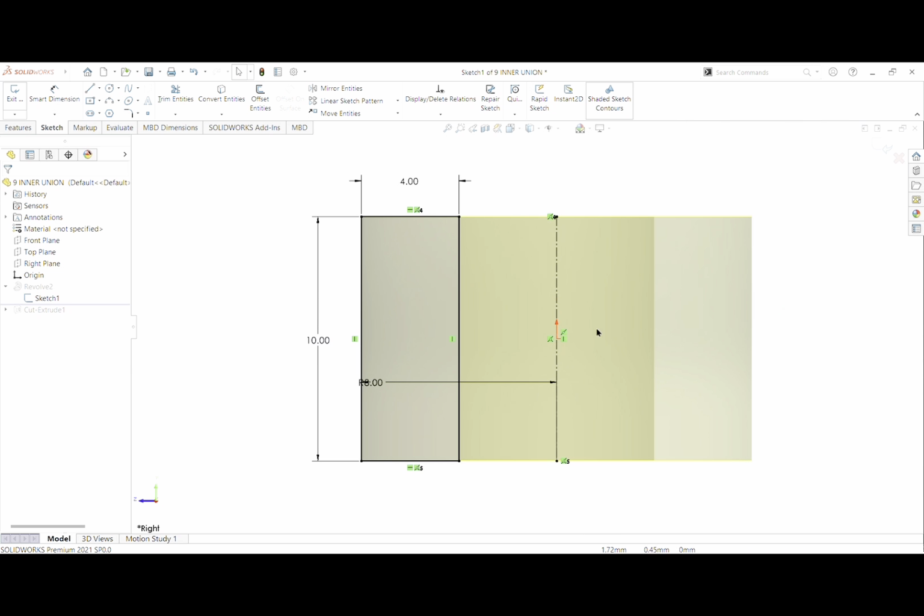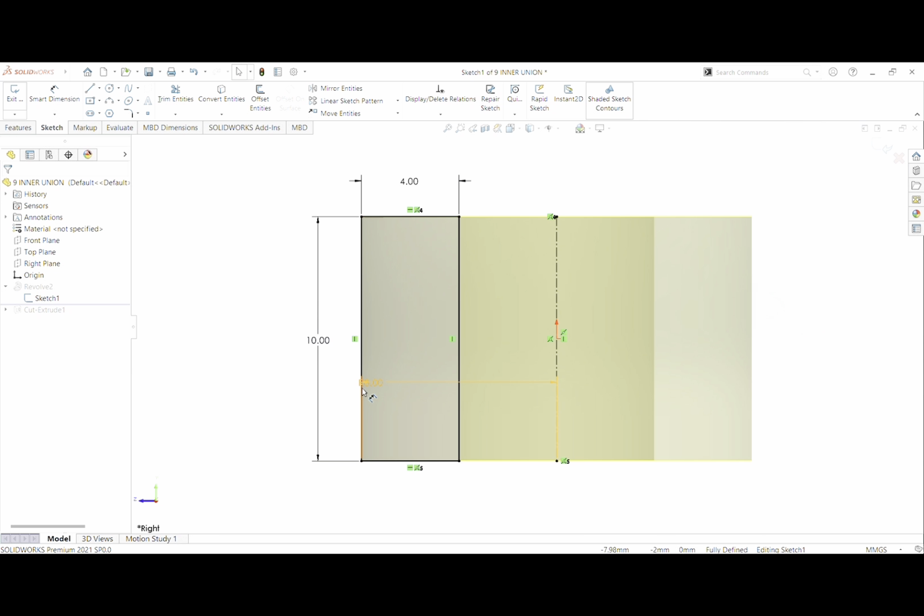I used the same concept, a center line, to revolve the feature. Then I sketch the rectangle, and this line with a 10mm length, and this line with 4mm of length.